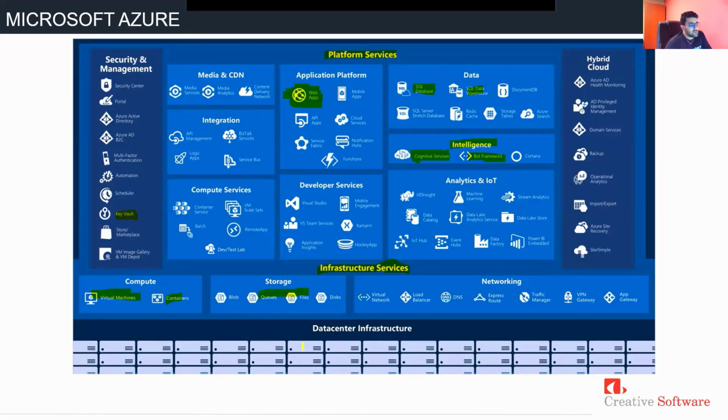And at the bottom, you have data center infrastructure. All of these are hosted not in only one data center, but in many data centers around the globe. So this is how Azure actually works.